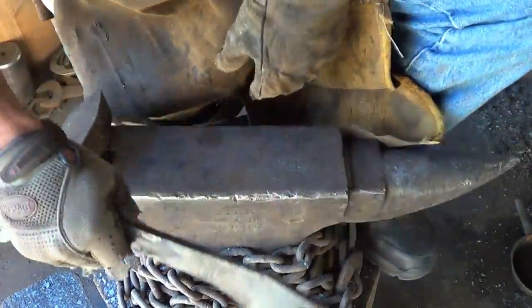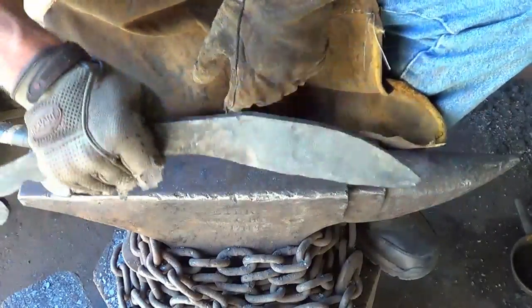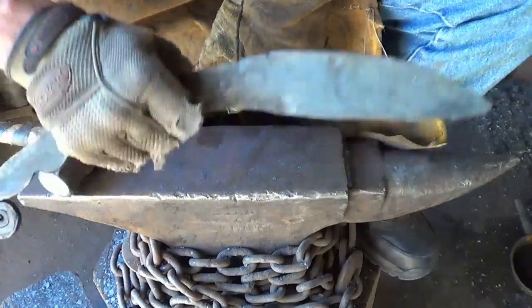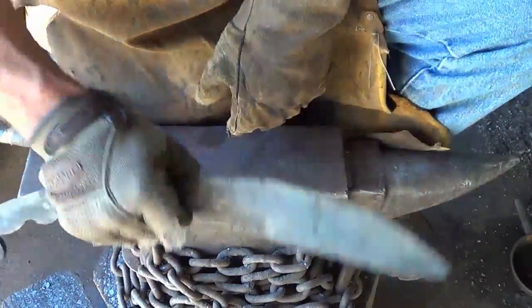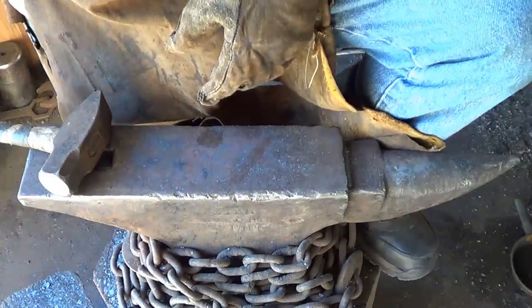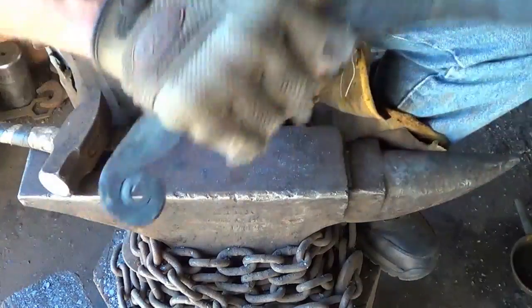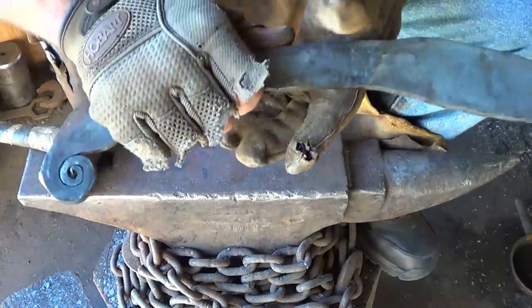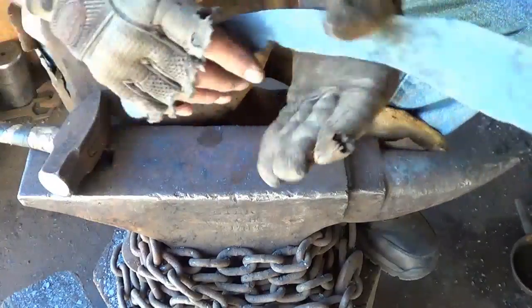Feels like there's an elephant on the end of it. Holy cow. Man, I need to move it. It's still okay to touch there. That's about the center of gravity. Oh boy. Well, it's a chopper. It's supposed to be a little front heavy. I really belong up here though. It is what it is.